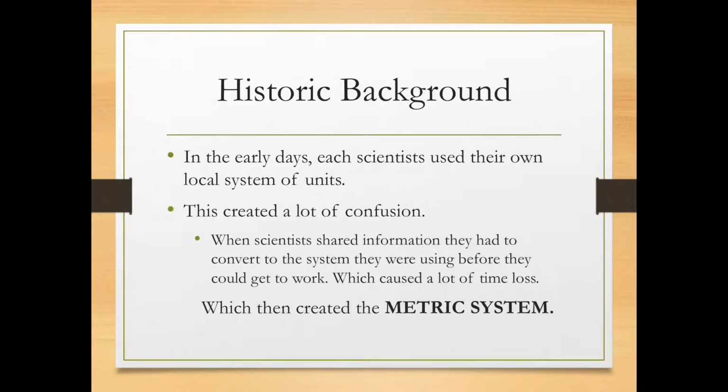So let's talk a little bit about the historic background of metric units. In the early days, early scientists used to use their own local system of units. This created a lot of confusion because when scientists shared information, they had to convert between the system they were using and the one that they were given before they could get to any work. This caused a lot of time lost. So because of this, the metric system was created, and it was implemented in many countries.